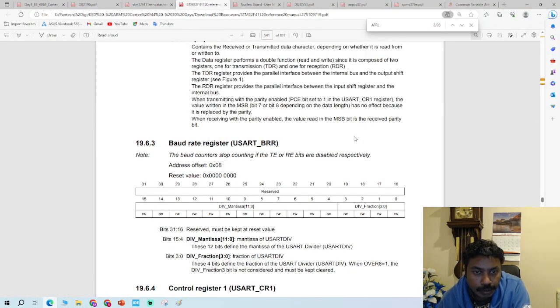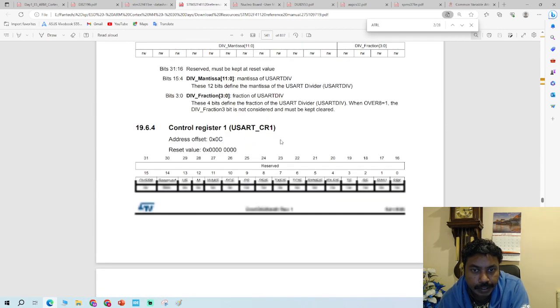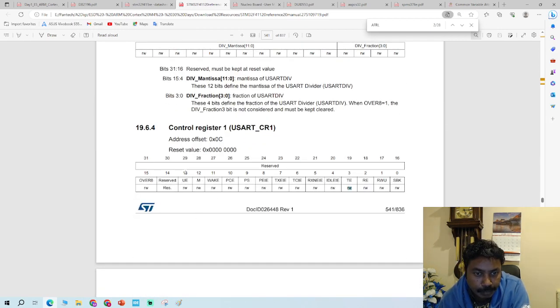You need to enable, that's the baud rate control register. You have to enable this 13th bit as well. To do that, we have written 1000, so that's 8. 1, 2, 3, 4, 5, 6, 7, 8, 9, 10.